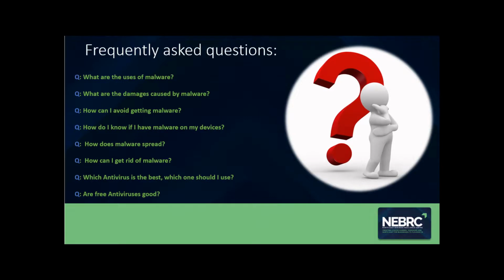Some frequently asked questions about malware are: what are the uses of malware? Many early infectious programs were written as experiments or pranks. Today, malware is used to steal personal, financial, or business information for the benefit of others. The most common usage of malware is to gain personal information such as social security numbers, bank and credit card numbers.